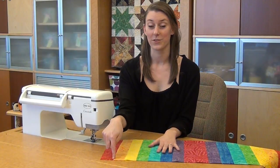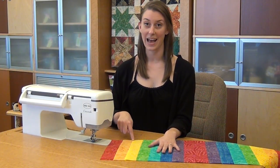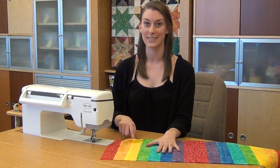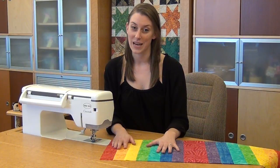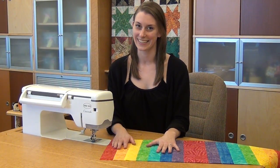So, for example, for strips 1 and 2, I would start at this end and sew down. Then when I add the next strip, I would start at the opposite end and sew this way. By reversing direction every time I add a strip, I can make sure that my seams stay accurate and consistent.